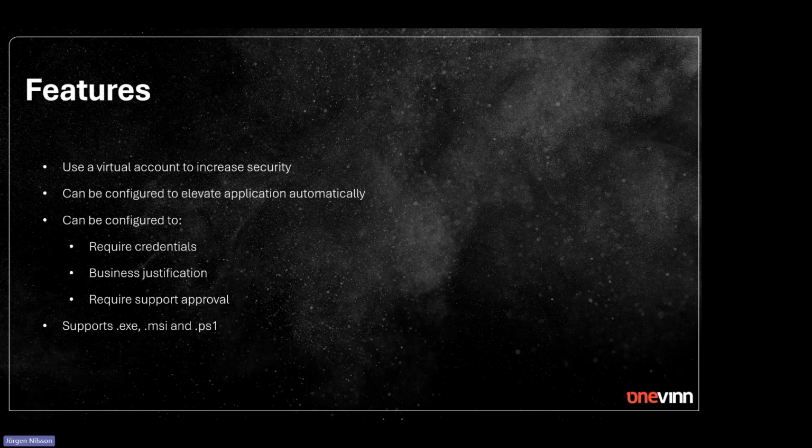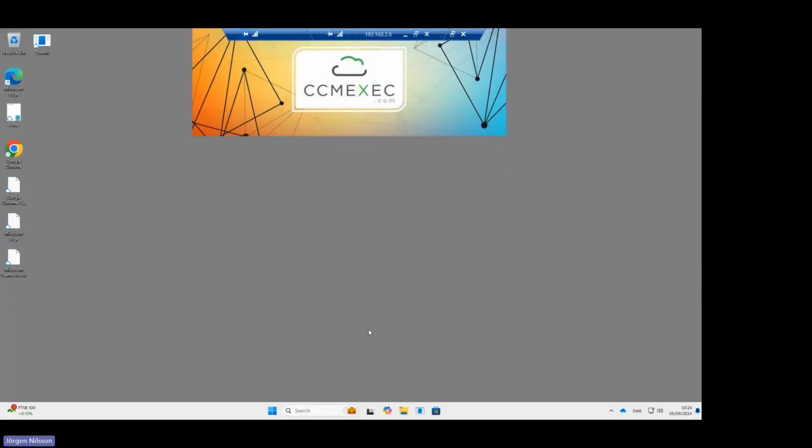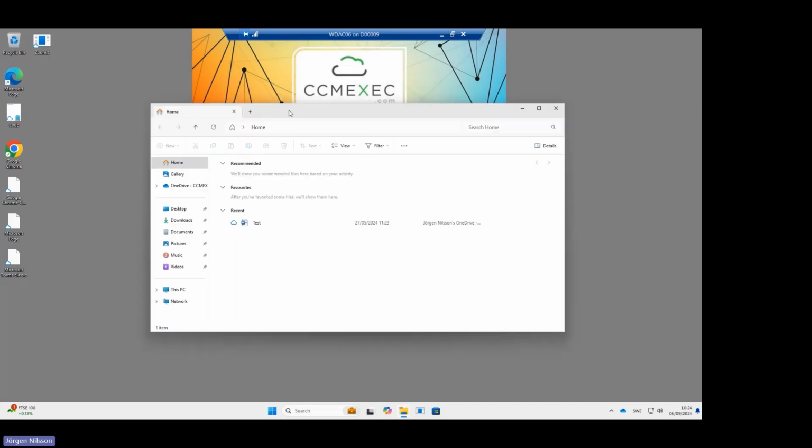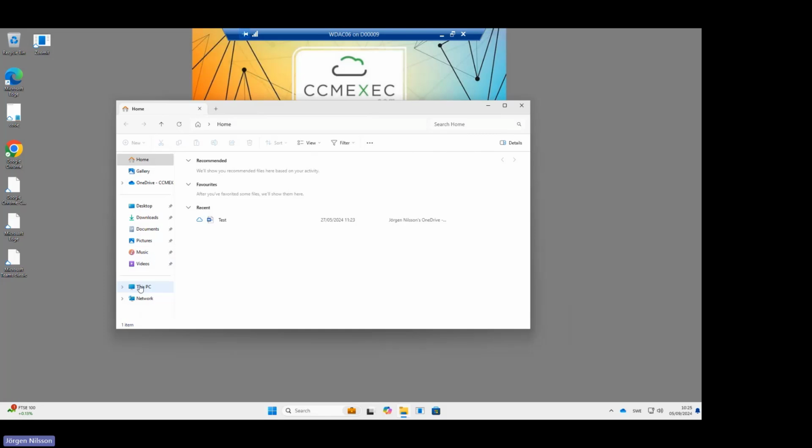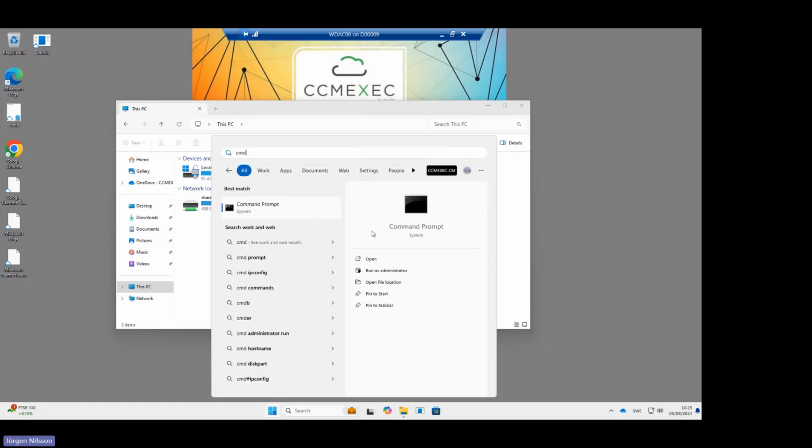So if we have a small look at how this would look for the end user, I'm a local user, and we need to do some end user training. Let's do it like this instead: I search for command prompt, and then I have Run as administrator. Run as administrator will still be there, so it's not the EPM handler that's run as administrator.